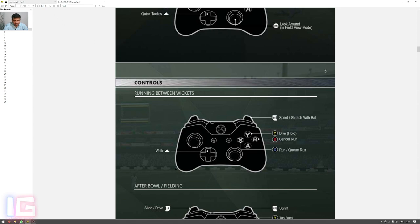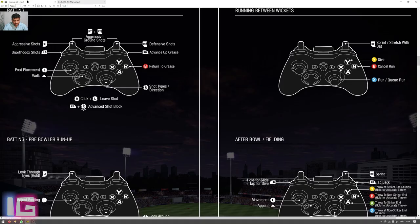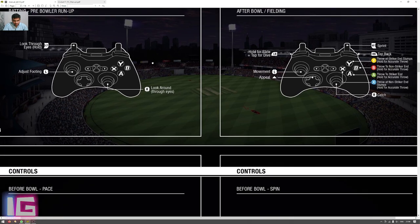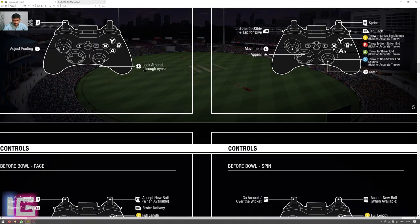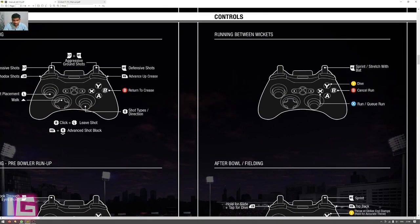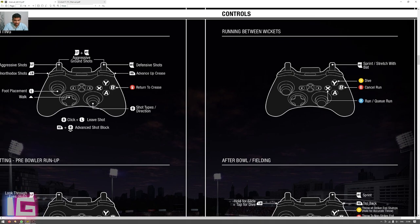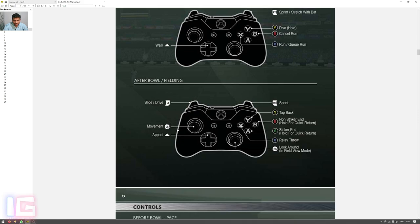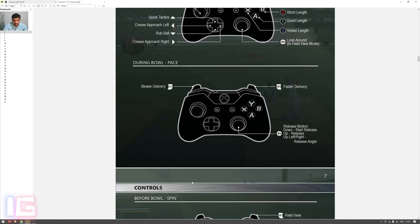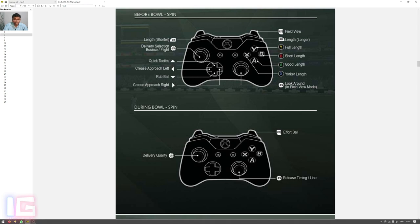Running between wickets, you can press up on the D-pad to walk instead of running. And let's see if we have the same thing here, and it is in the running between the wickets. No, we cannot walk when running between the wickets. So you can take all your time and compare both the batting and bowling controls on these two games, or you can simply check just the manual or the controls video for the specific game. I have uploaded that as well.